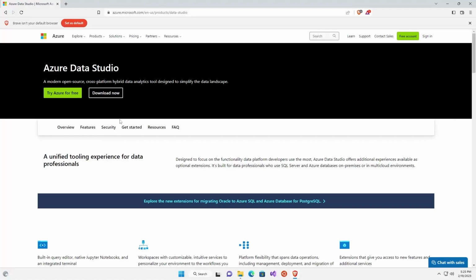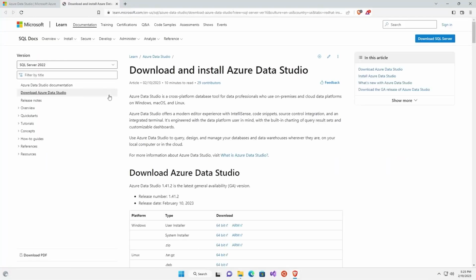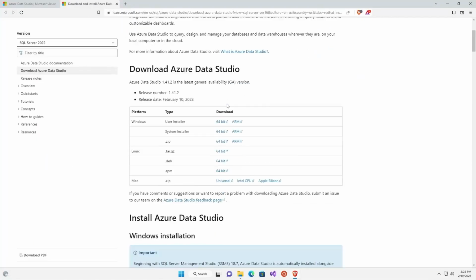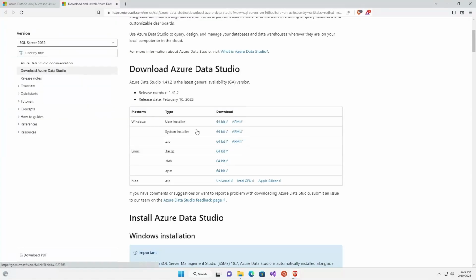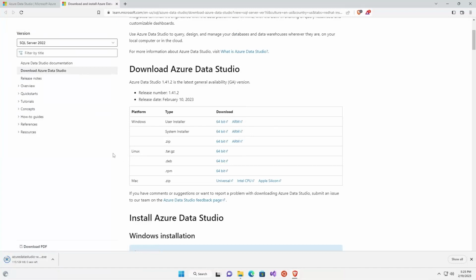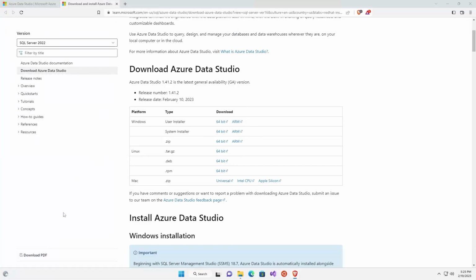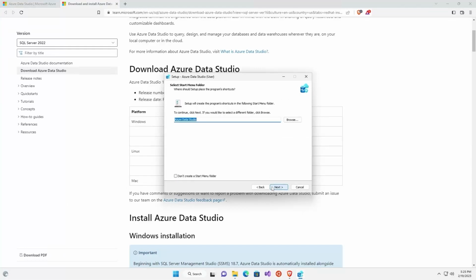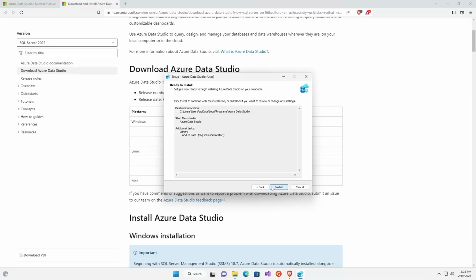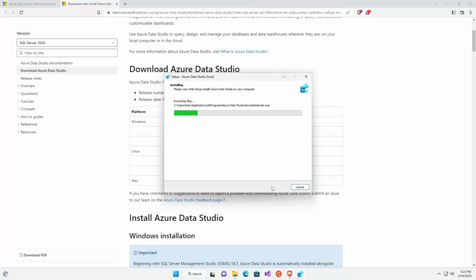We'll select Download Now, and it takes us to a page where we can download and install Azure Data Studio. For Windows, there's a user installer and a system installer. So I'm just going to install it for myself, the user installer. This does not require a UAC check. It installs everything within the user's local. The system installer will make it available for everybody and does require a UAC check. So let's do this installation, go through, select our location, and just a little bit of next to install it. Once it installs, we'll be able to use the tool.